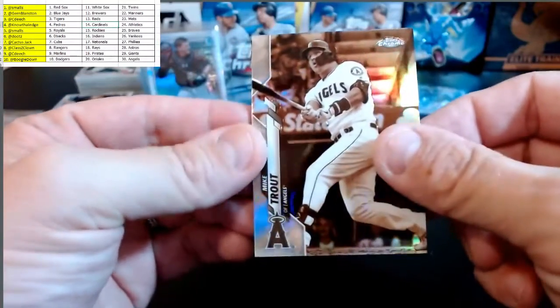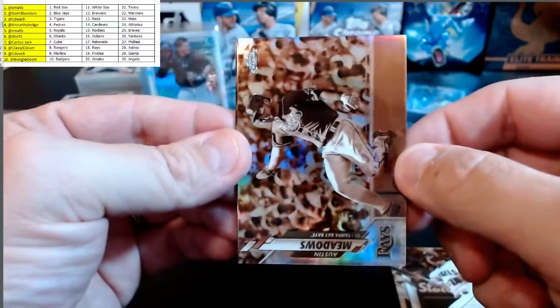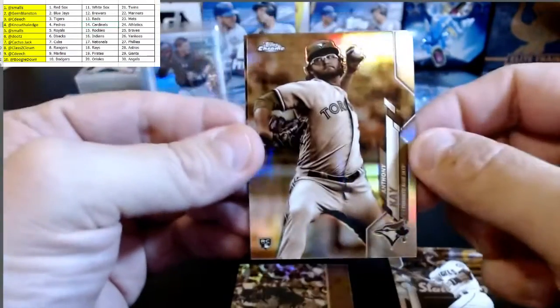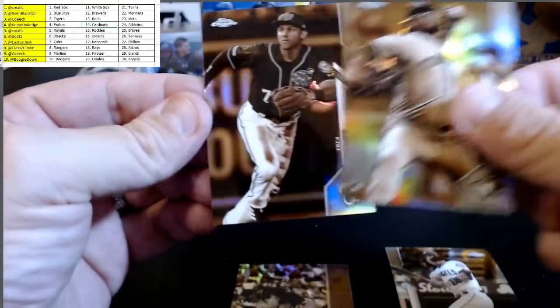Boogie down with the Angels, Mike Trout sepia. Austin Meadows sepia for the Rays. Anthony Kay, rookie sepia refractor for the Blue Jays. And Trea Turner for the Nationals.